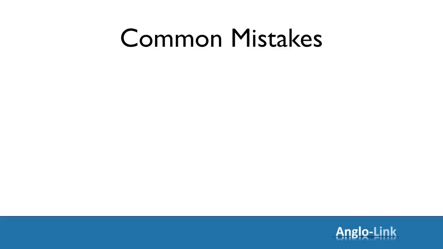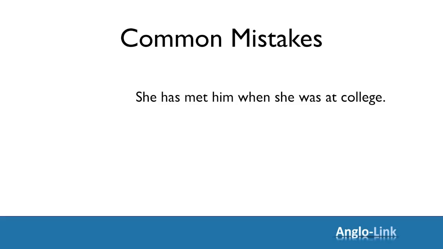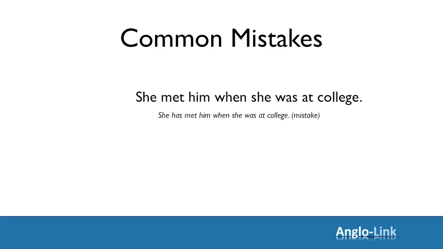Another example, I have slept well last night. Once again, last night refers to a specific time in the past. So we need to use the past simple. I slept well last night. Another example, she has met him when she was at college. Again, when she was at college refers to a specific period of time in the past, and therefore we should use past simple. She met him when she was at college.